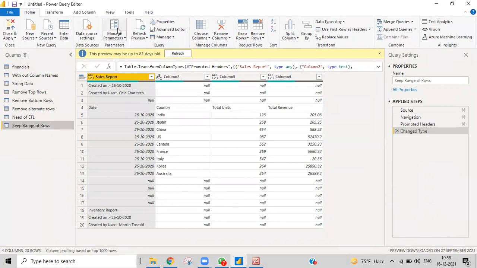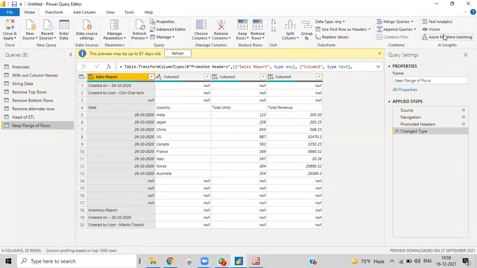A lot of mouse operations are available here; it's completely based on mouse operations. This is the query part where all our tables will exist, and this is the applied steps part: for every mouse operation we do, we'll have an extra step here. And this is the query settings with properties, where you can change the table name. You can even double-click on the table to do that, so we have two options.